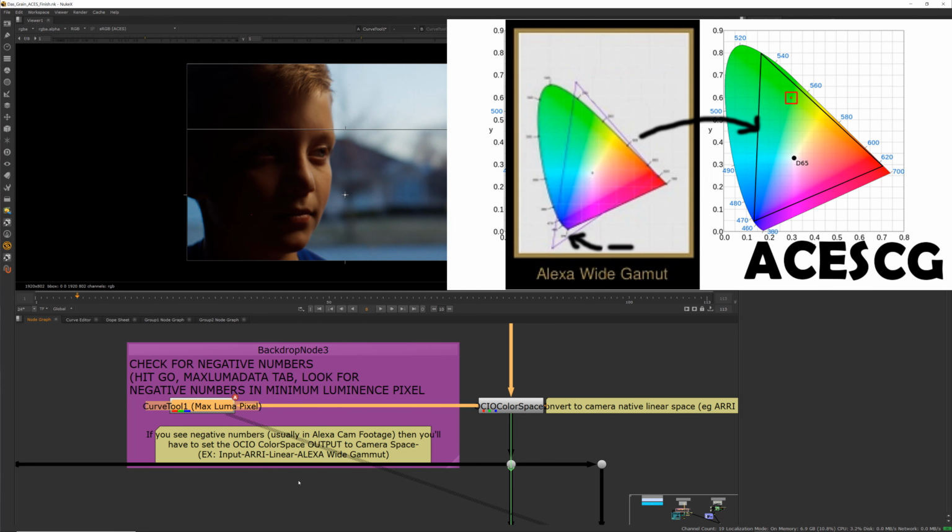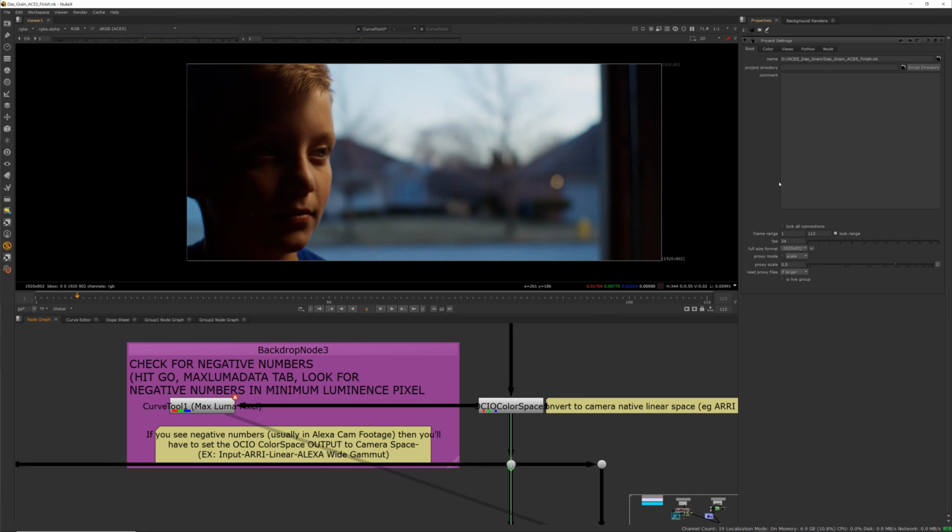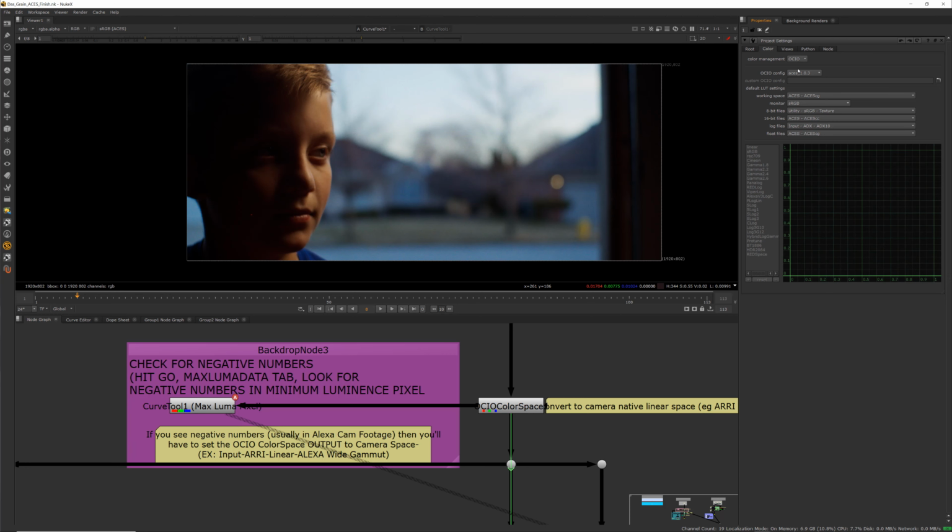As you can see from this graph, the Alexa itself has negative values in its original wide gamut, and then when you convert that through a color transfer into ACES CG, which is the working space we're working under now, it actually can incorporate negative numbers. And NeatVideo doesn't like negative numbers, neither does DasGrain. If I hit S for settings, you can see the color space we're dealing with. OCIO ACES 1.0.3, ACES CG is our workspace. If you're working under Nuke workspace, obviously you'll be under Nuke, and then you'll have it set to linear. You'll be working under linear. This is ACES linear CG light space.